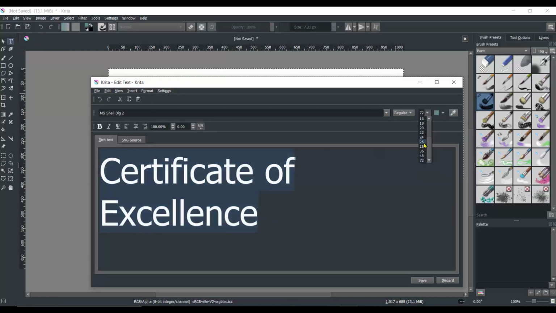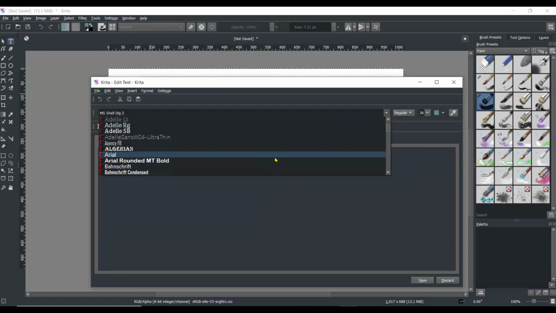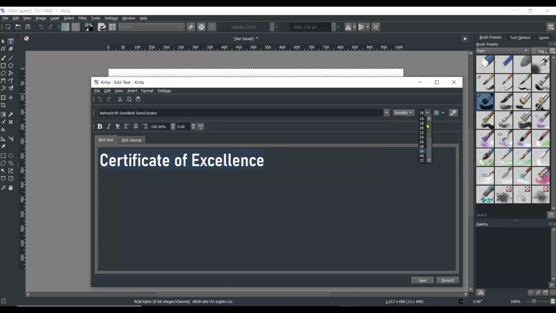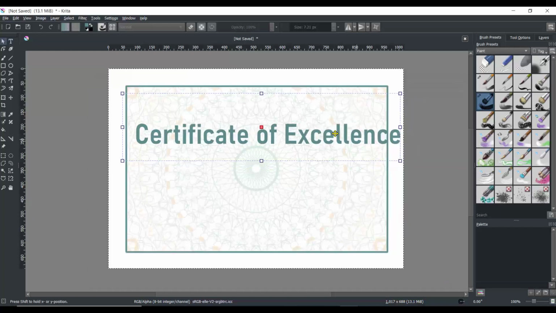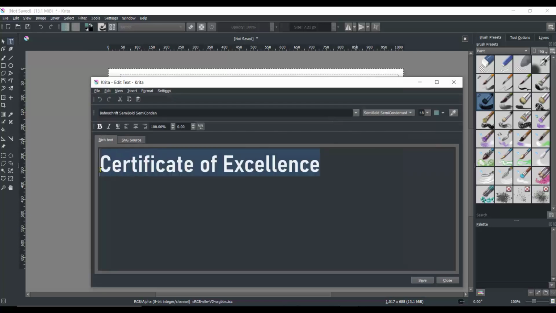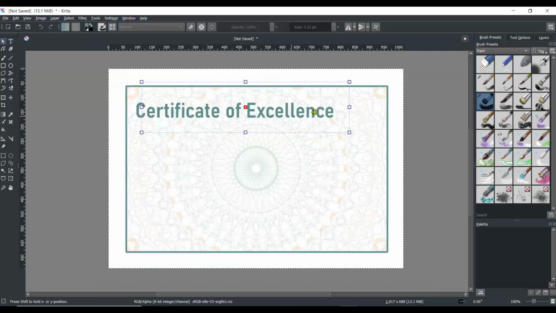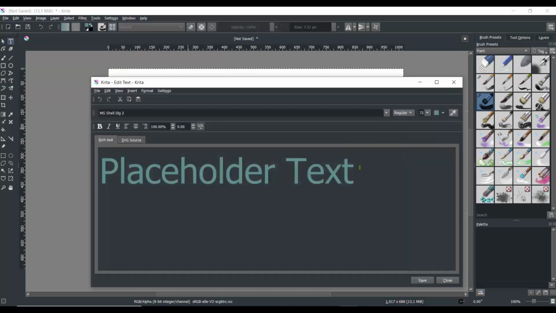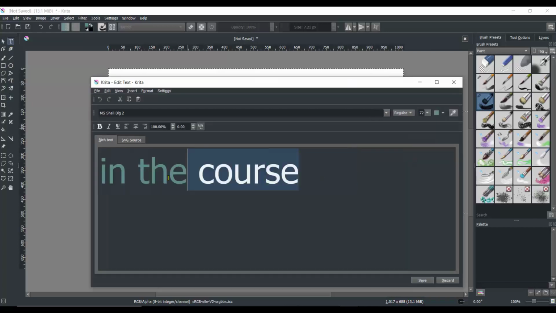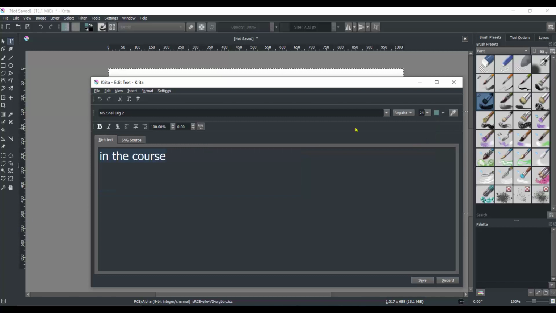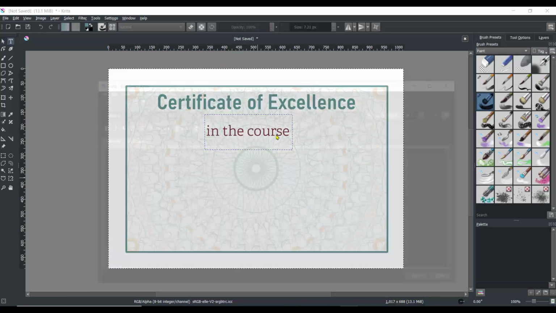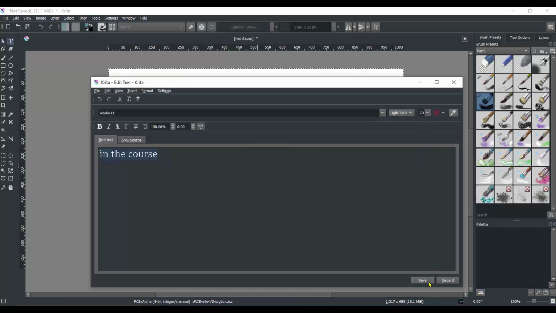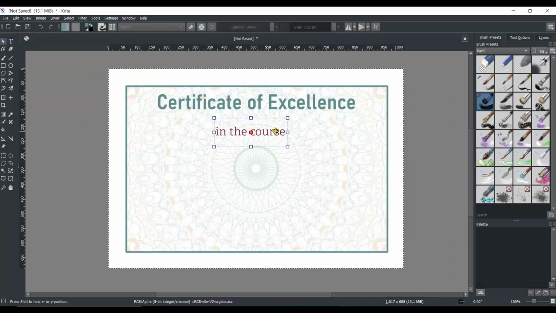Here's the certificate. I'm going really speedy, but you can see I'm just playing about with font style, font size, colour, and positioning of the text. That's too big. Continue, make it smaller, and position. Bob's your uncle. I'll do it again, a different one. If I do them separately, I can, with the dragging tool, just position them to the best possible place for them. There, I've done that. It's too big. Try again.